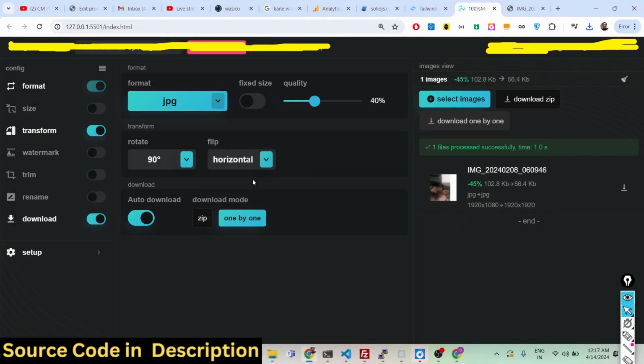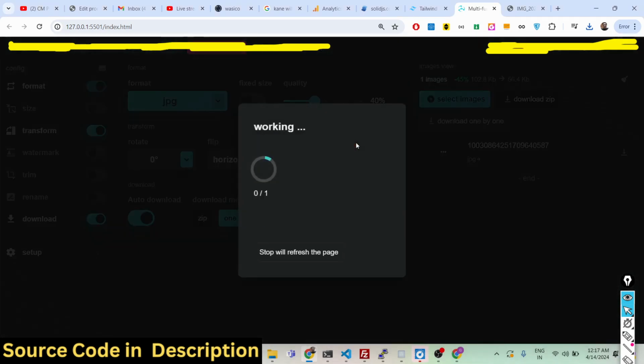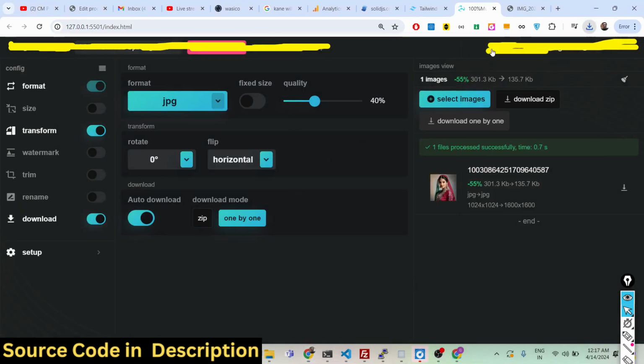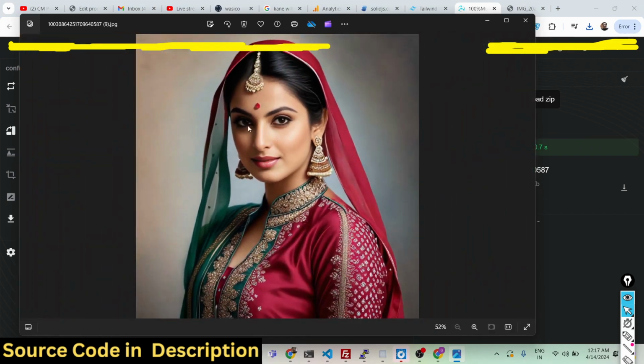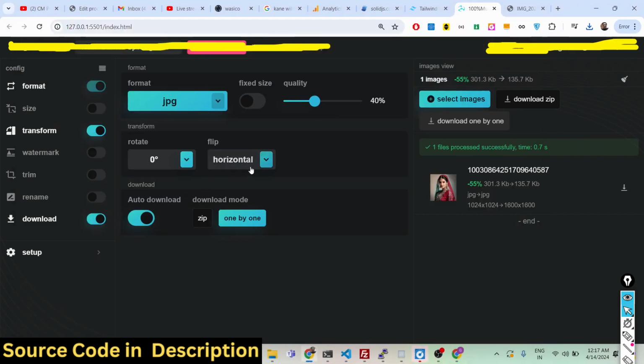If you want to horizontally flip your image, you can also do that. It will horizontally flip your image. You will now see the image is horizontally flipped. So all these options are there, rotation and flipping.